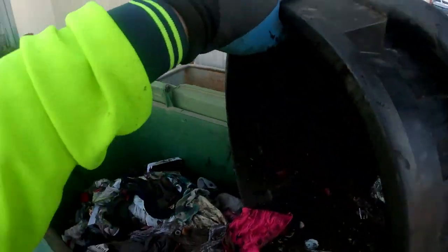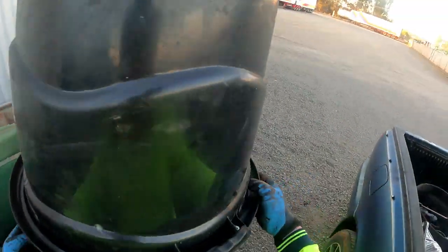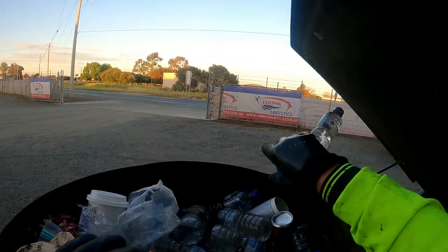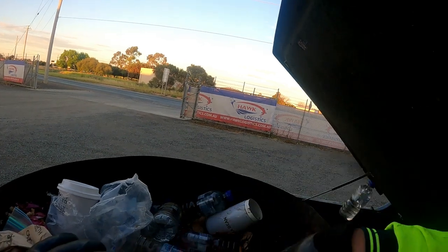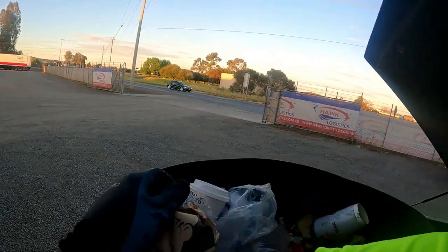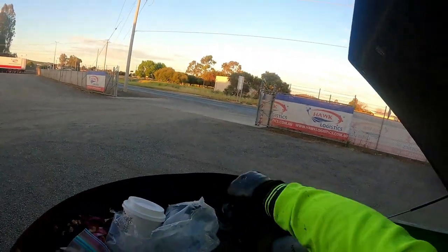Last but not least, a roller off the brakes. Oh, we've got to go back and get that drum now. Right. Oh, that was heavy. That one. Oh, yes, we'll hang on to that. Not too worried about the water.